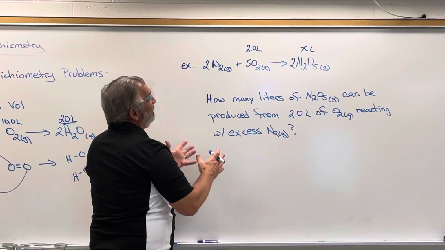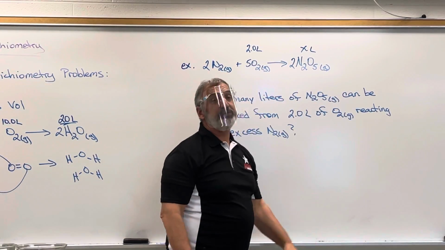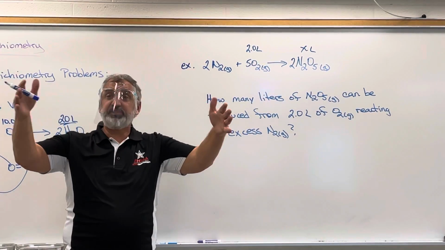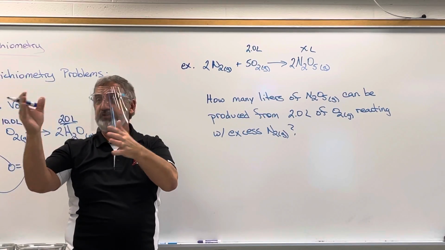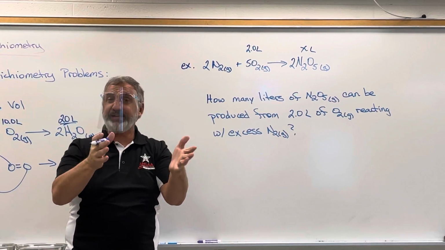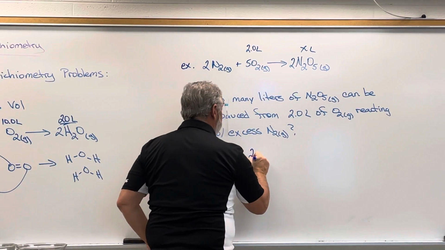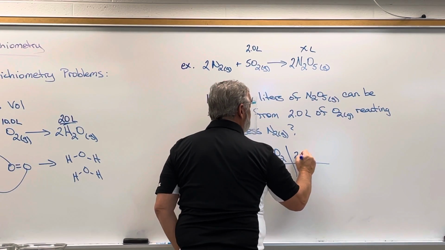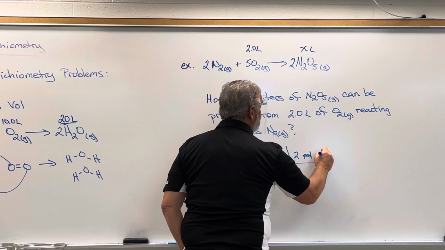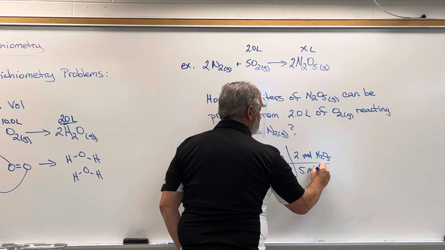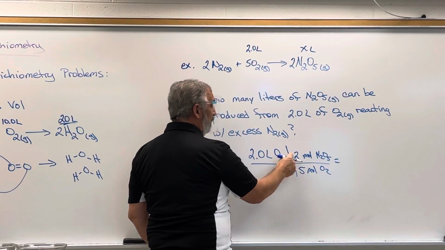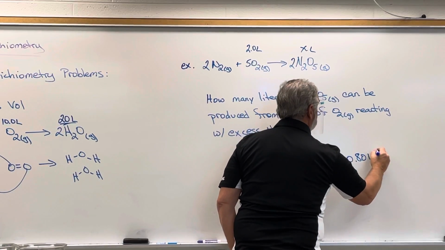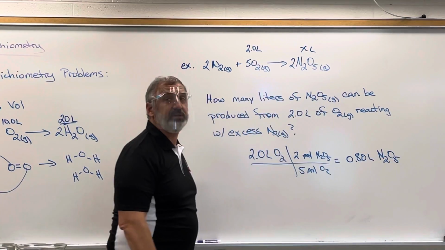All right, so what's my mole ratio between the oxygen and the N2O5? 5 to 2 or 2 to 5, right? So that's all I need for this. This is in our stoichiometry roadmap. Mass to moles, moles to mass is just the moles part, because volumes and moles react in the same ratios. So I start with 2 liters of oxygen, but now I just have to say, well, I'm going to get 2 moles of N2O5, or you can say liters, it doesn't matter what you put, for every 5 moles of O2. So it's 4 divided by 5, which is 0.8. I'm going to get 0.8 liters N2O5. That's all there is to it.